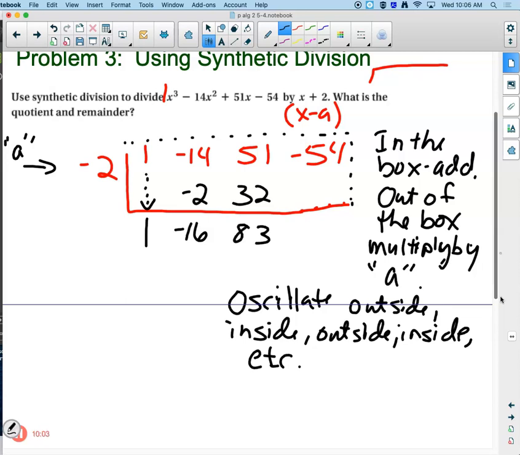Now I'm outside the box. When you're outside the box, you got to multiply. Which this one, maybe you could do it in your head and get the negative 166 right away anyway. But I'm going to write it here so everybody can see it. And then when you're inside the box, you add. So we're going to add those two together. And it's nice that they're all lined up because then you can do your addition like normal. So 4 and 6, 10. Carry the 1. There's your 2. And we've got negative 220.